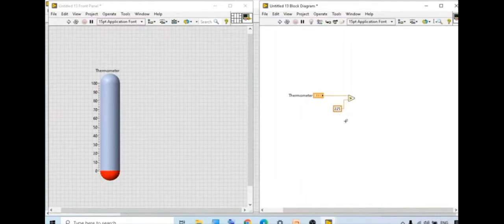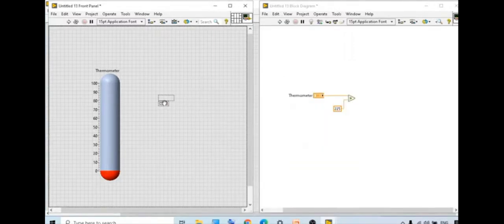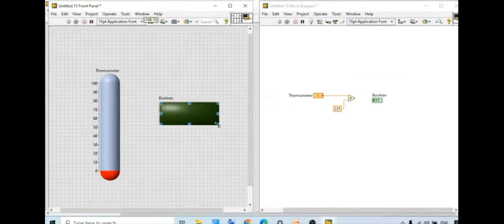And whenever you compare something, you can say only it's true or false, at least currently, right? So in order to emulate the true or false, the output should be a boolean. That's why if you see, the comparing function is going to have a boolean output. So here I have a boolean indicator, and I can connect the output of this to the boolean indicator.